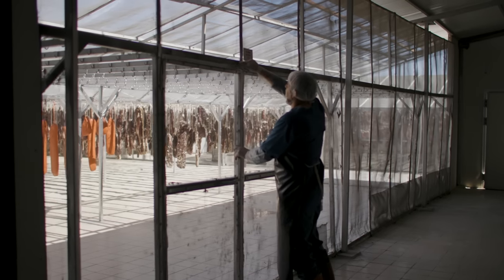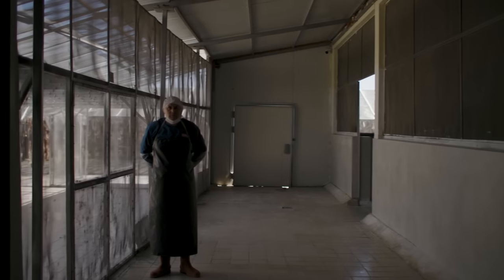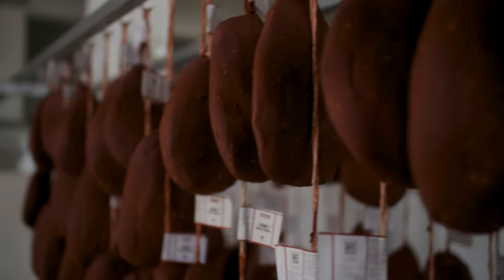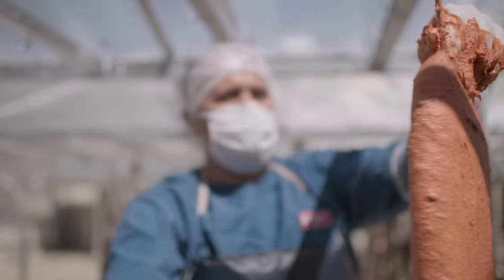It's a dying art. Amit tells me there are very few chaman masters coming through the ranks. Such a recurring theme across the board in food. When you have a delicacy such as this, there's only a handful of people left that really are perfecting the art of making it. The rest of it's just becoming commercialized.